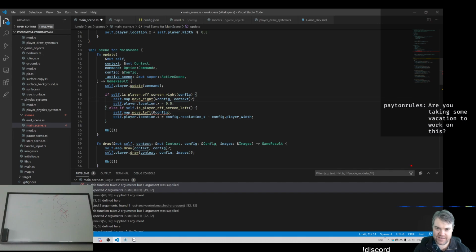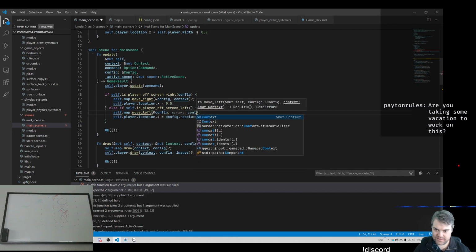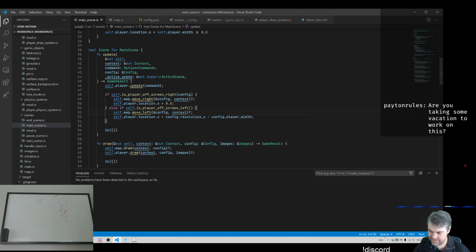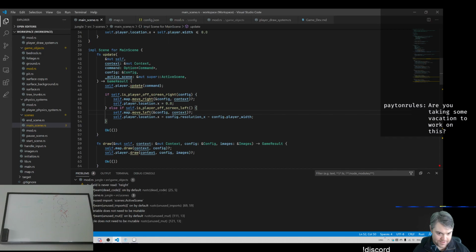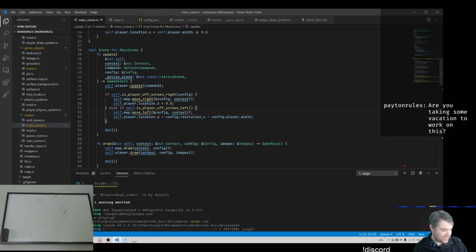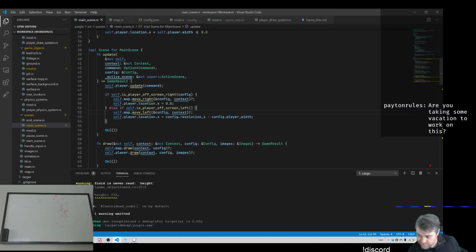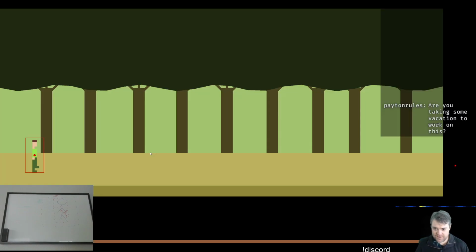So context, and then we can question mark this. Okay, so if we do that and then run this, the tree should shift ever so slightly when I move off screen.